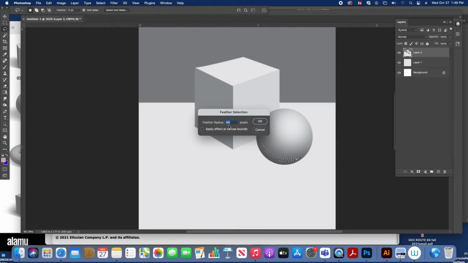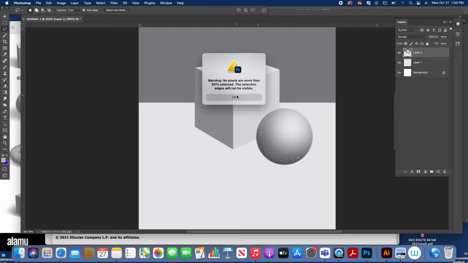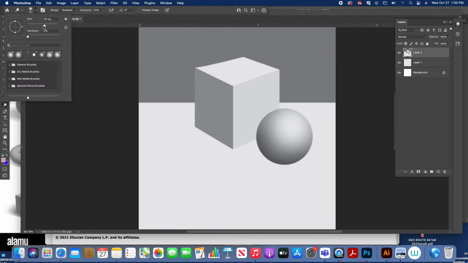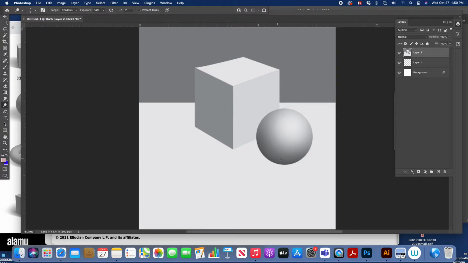But that's up to you. And then you can come back and maybe even with the dodge tool, make a little of this reflected light that we would see on a sphere.